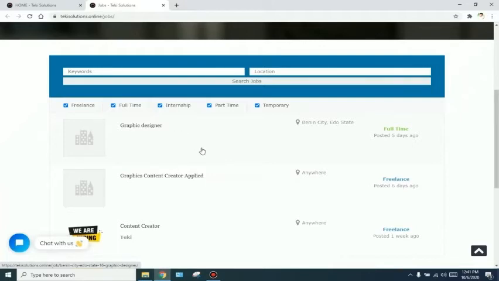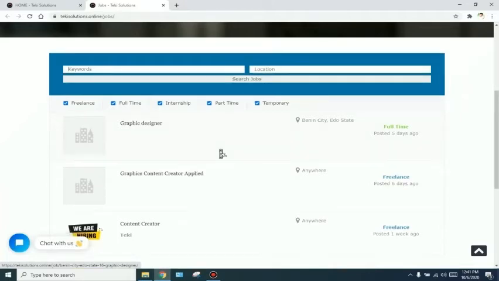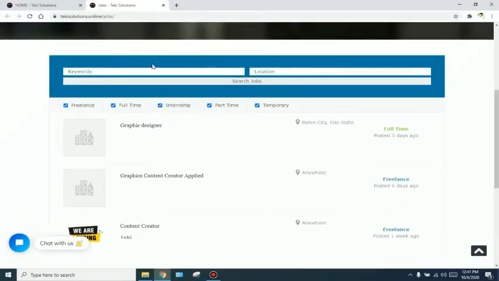Okay, there are hundreds of clients posting different jobs, and you can't start scrolling down all of them. Okay, you can just do a keyword search that will filter out all the dirt and bring out only what you need. You can search by keyword or location. Okay, and you do a job search.